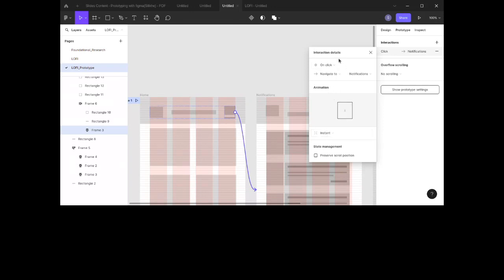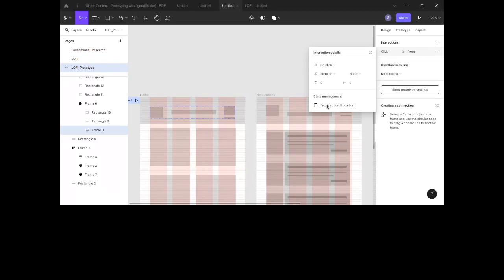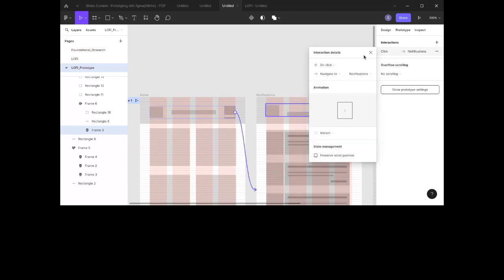I'm going to add, it's supposed to be on click mode. Maybe we're going to have, let me just say scroll to, and then, no, I can't say scroll.